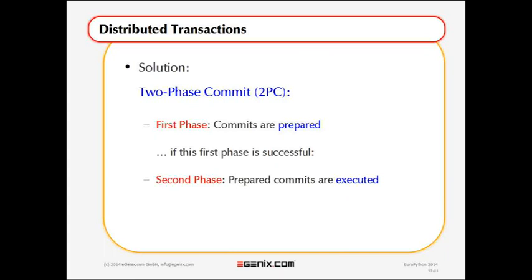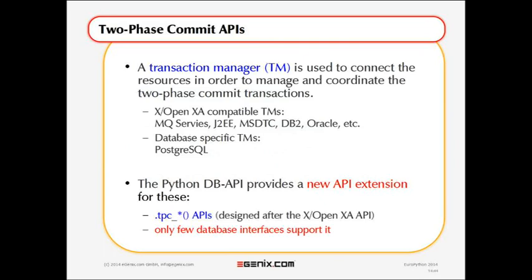and you actually do the commit. Now there's a tiny probability that some database in that process may fail in that second phase, and then it can only say, I'm sorry, your data is corrupt. You have to work around that in some way because there's no easy way of undoing the second phase. But most databases just handle this fine.